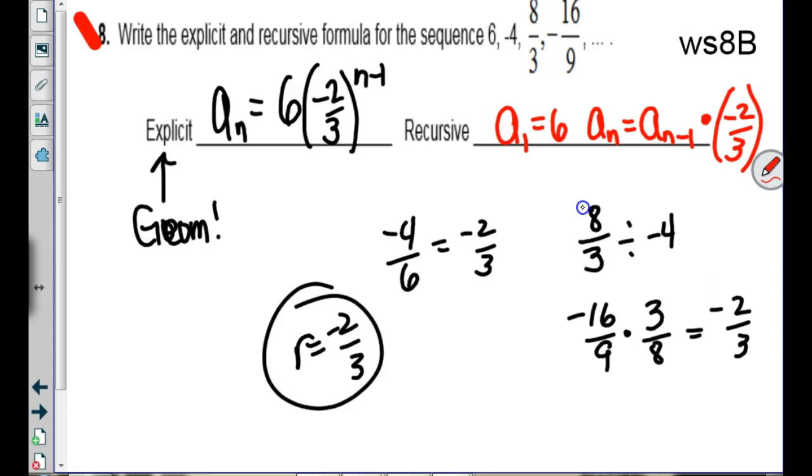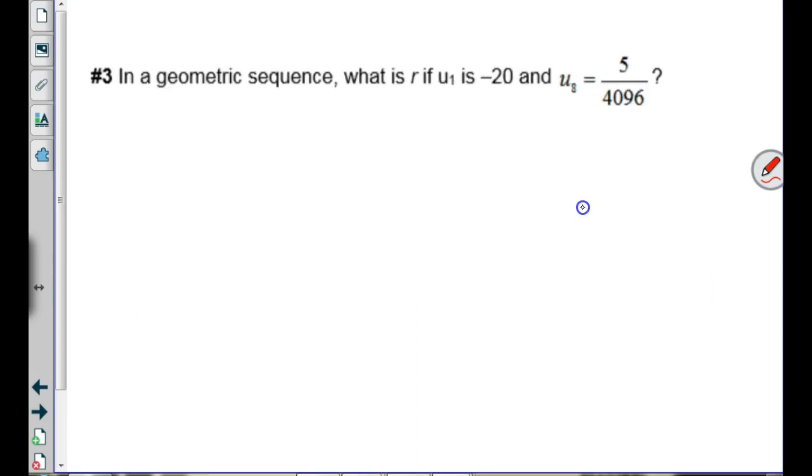All right. Are we on to the third one already, or we got some more? Yeah, I don't know where this is from. Is this 8B? Or is this on your peach sheet? This is on the peach sheet?